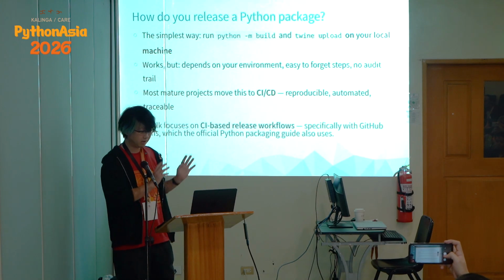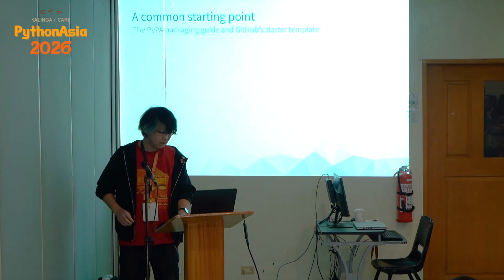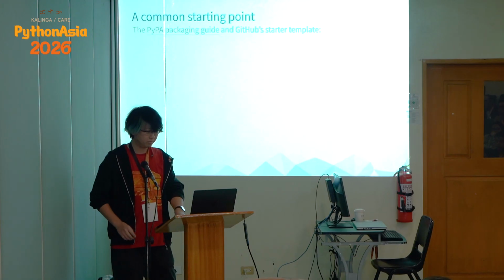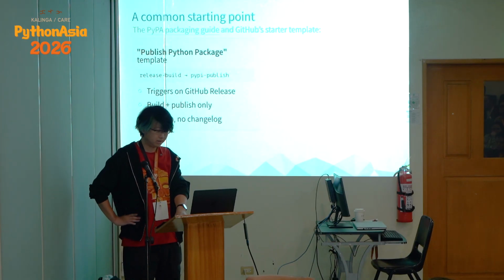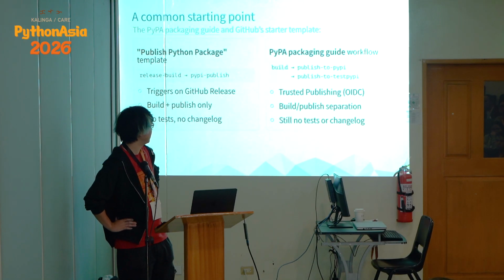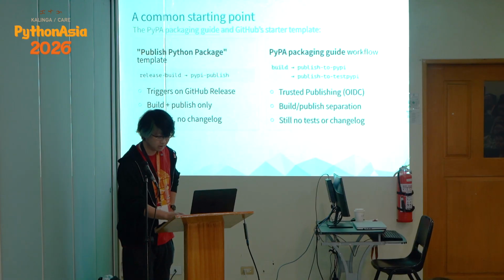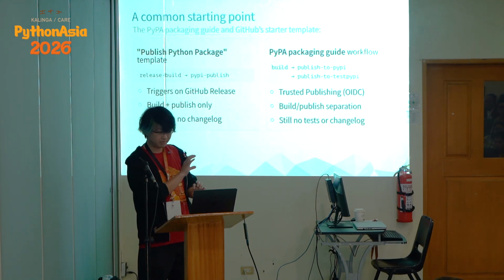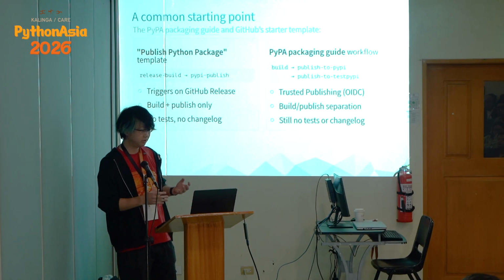And particularly, my use case, Streamlit WebRTC, is using GitHub Actions, first of all. So these are the two most common starting points you can easily find, you can easily start with. One is a GitHub template, and one is the PyPA packaging guidance document that you can find online as well. These are really nice starting points, actually. They include some build and publish CI step definitions. And the PyPA guidance also includes some security considerations as well.